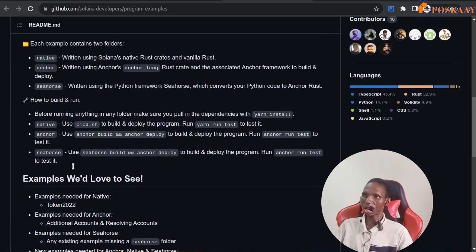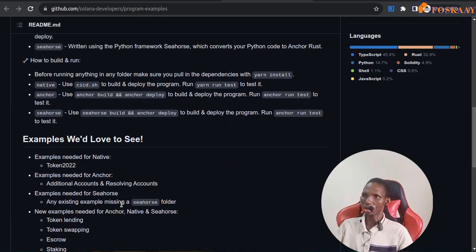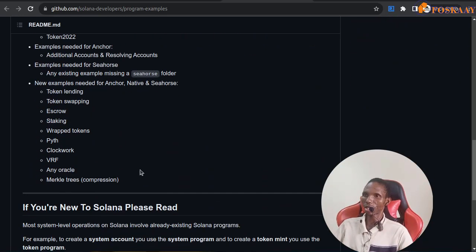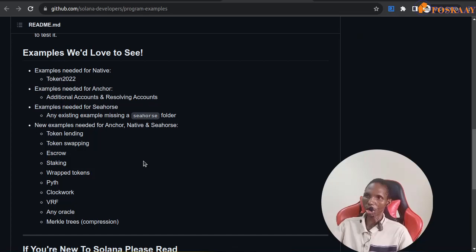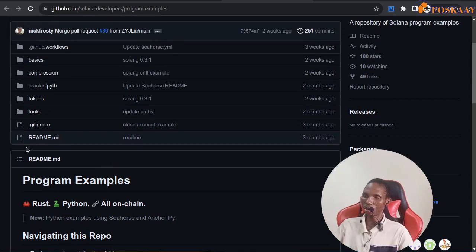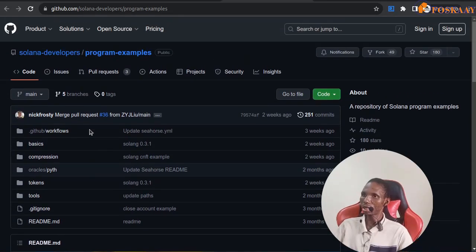So you can read through. It's interesting, and if you are looking for an exercise to do as well, you can take some of these challenges and develop Solang Solidity based examples for others to follow, like we are doing in this video, and you might even be compensated by the Solana Labs developer team.